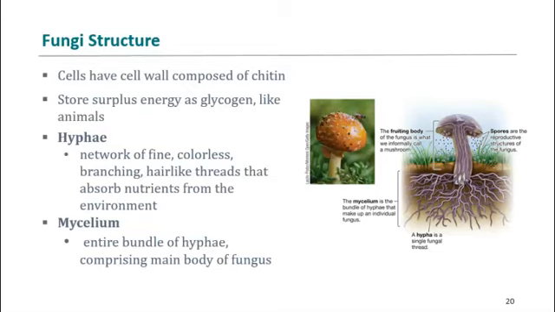So the hyphae themselves can kind of look like one large cell, because sometimes the cells don't form walls between adjoining cells. So it could be one huge cell that has lots of nuclei, or they can be individual cells that do have cell walls between them to separate them.